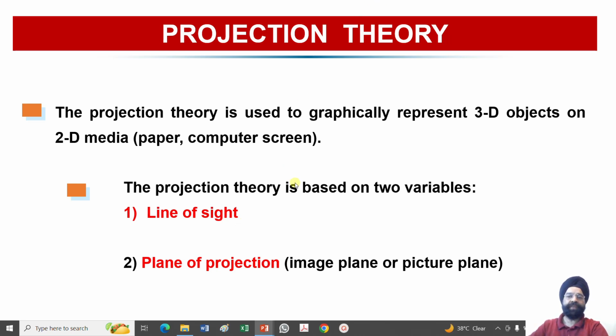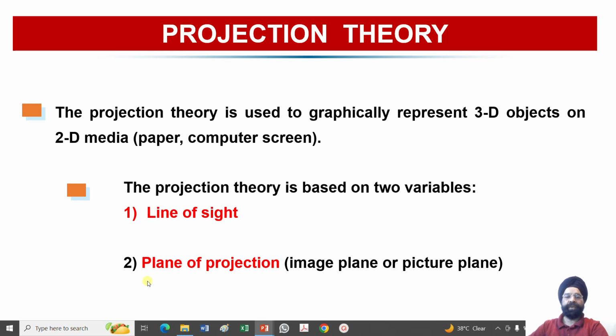Whatever we are able to see with our naked human eye, those projections are converging at one point and will be called perspective projections. Whereas those lines of sight which are parallel to each other and perpendicular to the plane of projection, those projections are called parallel projections. So during the course of the subject, we are going to talk mainly about parallel projections rather than perspective projection. We are going to see what the limitations of perspective projection are, which make them less attractive for drawing engineering drawings.